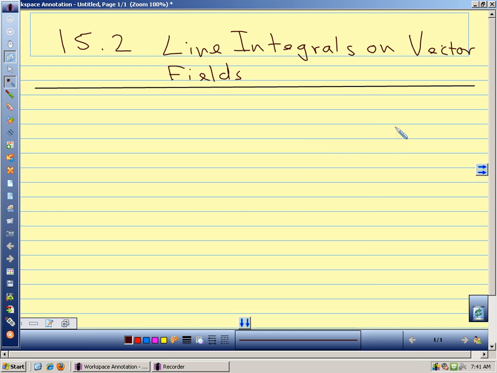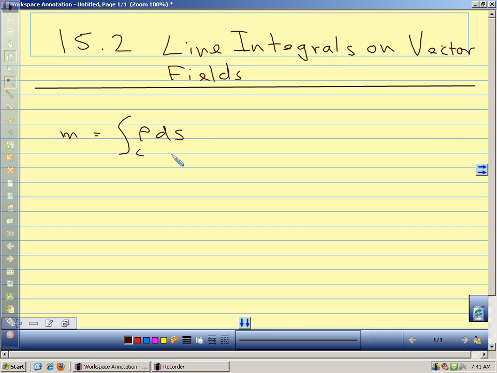Now, a couple of your homework problems today come up, and I mentioned this a little bit yesterday. Several of your homework problems have to do with finding the mass of a wire, and that's a line integral problem, like I mentioned yesterday. Just as a reminder, the mass of a wire is just going to be the integral over the curve of the density times the arc length. So your density function is the function that you're integrating, and you're doing the line integral over whatever the path is, the shape of the wire. There are several problems in tonight's homework that have to do with finding the mass of some kind of thing.